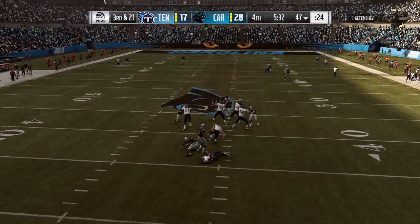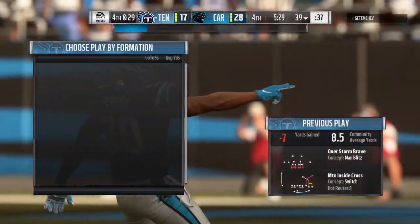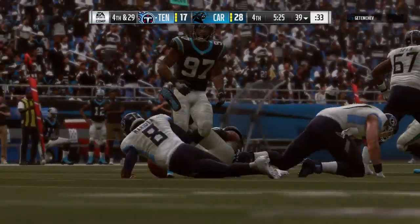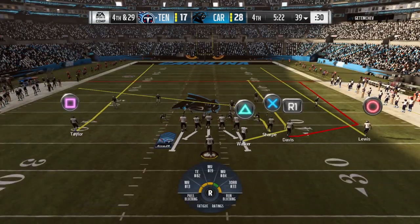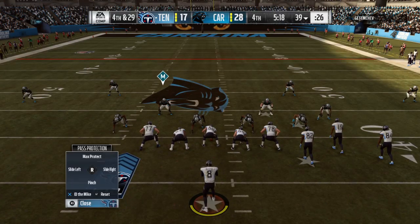Now Mariota. The Panther rush too strong. They get there and take him down. Julius Peppers. Who else? He's in there for his fourth sack of the afternoon. And they're indeed going to go for it here on fourth down. So trailing here in the last quarter. Let's see how this plays out.